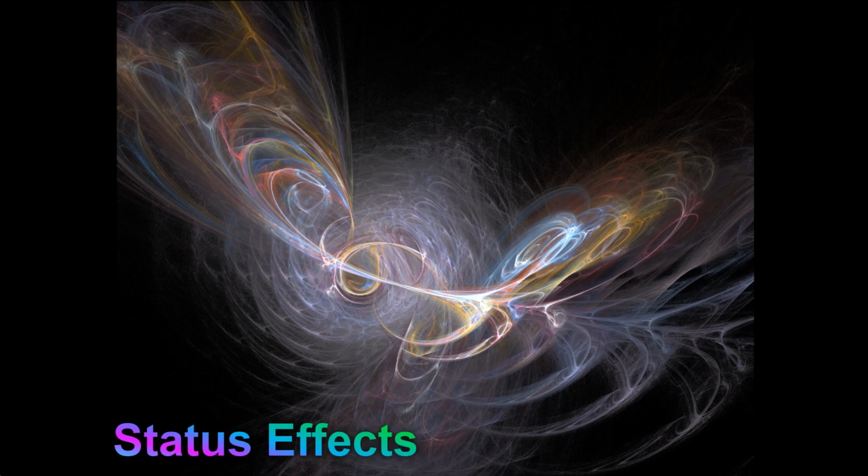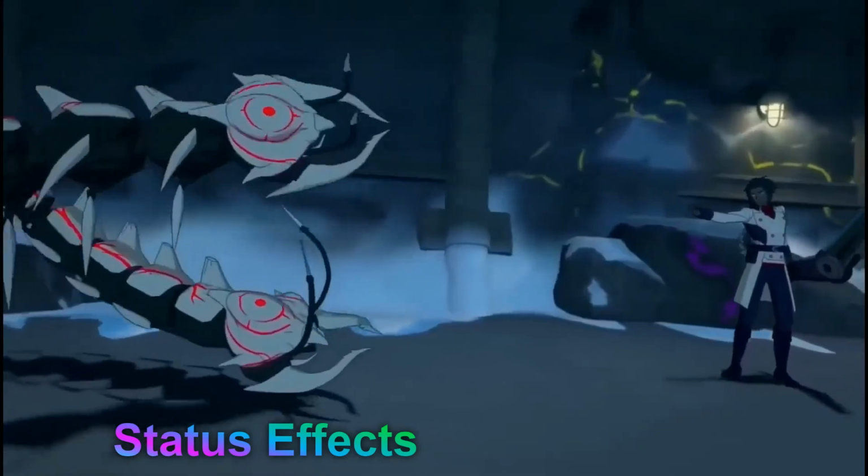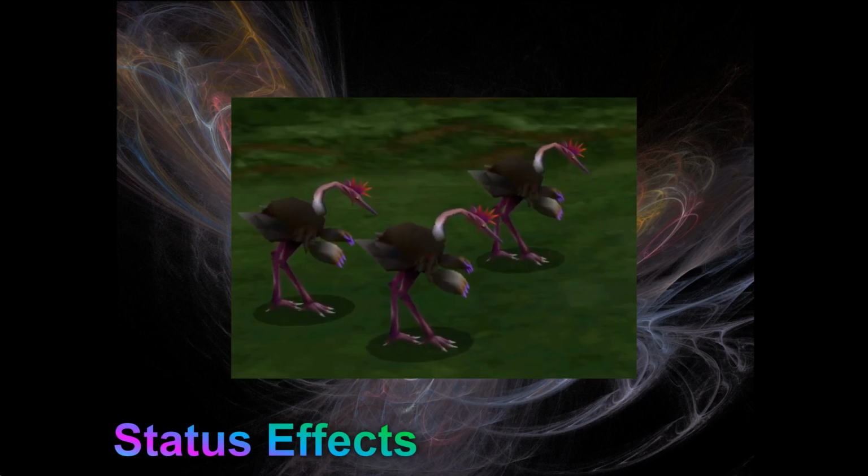Stop completely halts the ATB gauge, preventing any action until the effect ends. This also halts the duration of time-based effects. It's indicated by the idle animation freezing.